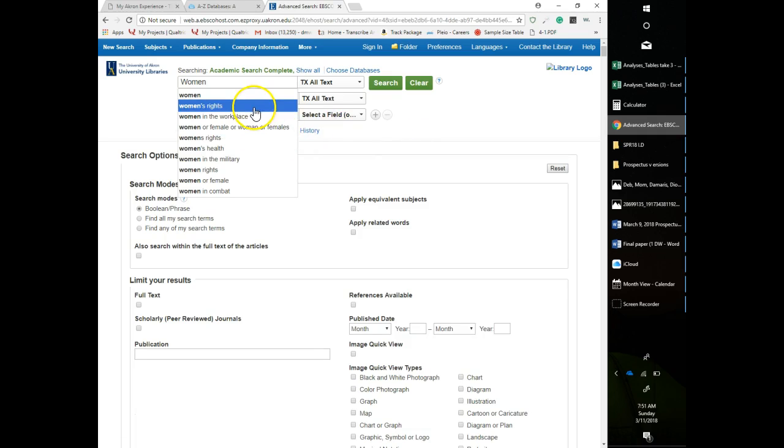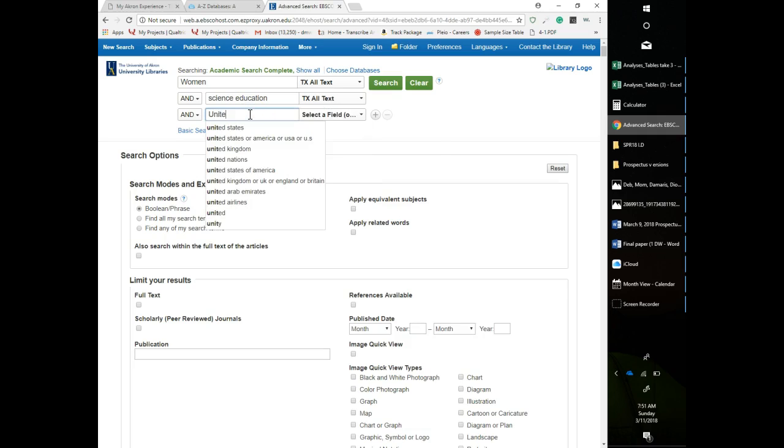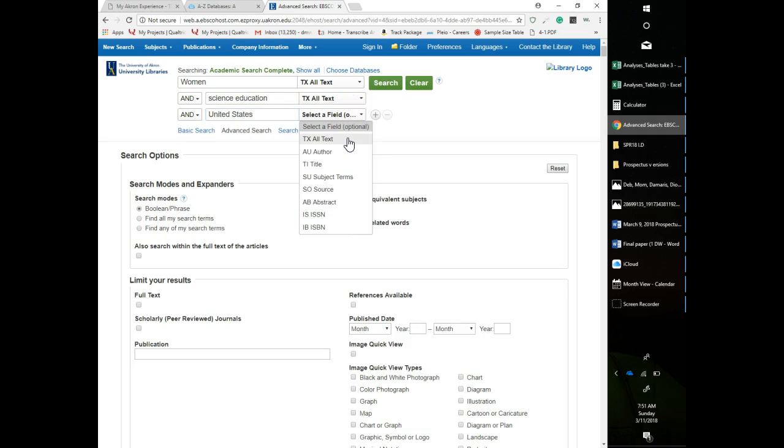But I like to just make sure I'm all encompassing in terms of the text when the database is searching for text. So we'll do women in science education, and let's do in the United States. All text again. So now I'm going to click search.